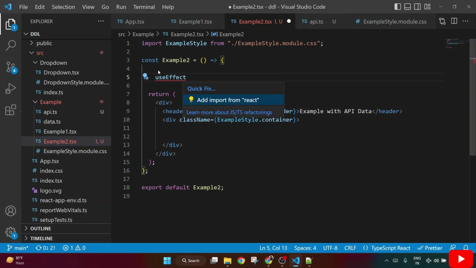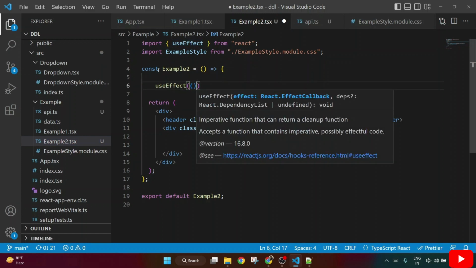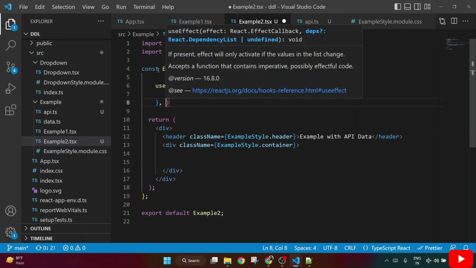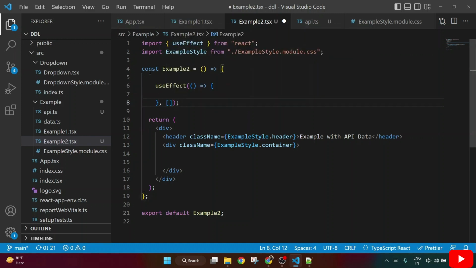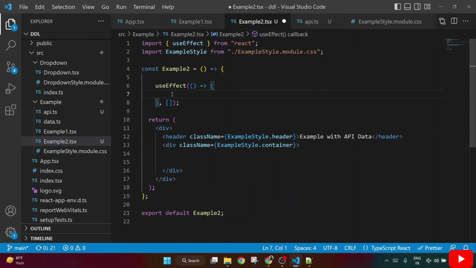Okay, let's import use effect from React. First parameter is a callback function, and second parameter is a dependency. As we haven't passed any dependency here, it means it will run only once after first render. So this is the best place to call our API only once.